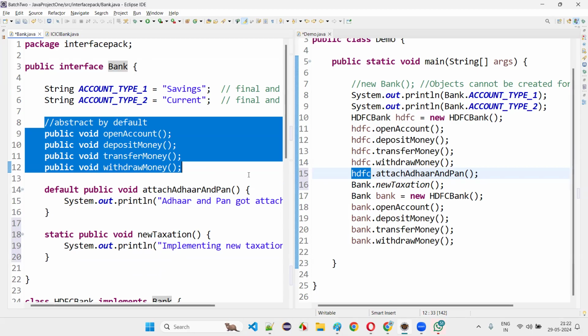Instead of implementing in the child classes, the developer will implement that in the parent interface only. Got it? It's the flexibility given to the developer. Simple. It's not a forcible restriction. It's a flexibility that the latest versions of Java are giving to developers for this kind of stuff.